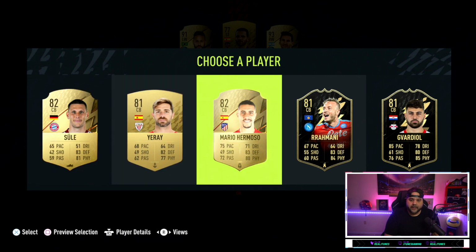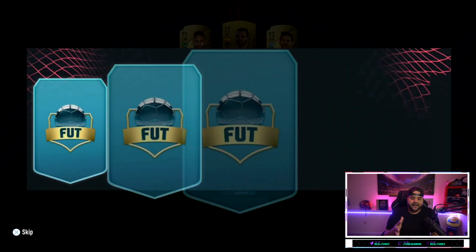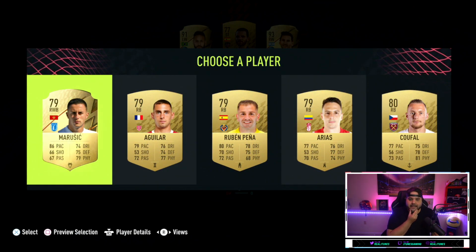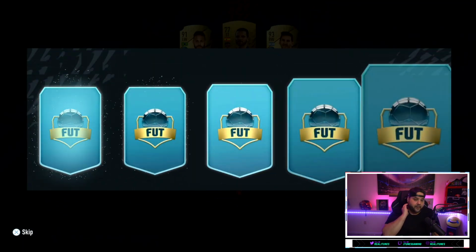Okay, we get Hermoso as well, which isn't bad at all, right? So we'll go ahead and take Hermoso. We'll swap this over like this, and we'll keep that going there. Backline is not great, but, you know, it is what it is. For the right back, again, nothing that we can actually use. We do get the Prem there. To be fair, I'm just going to go with Ruben, guys. And then, yeah, for the goalkeeper.